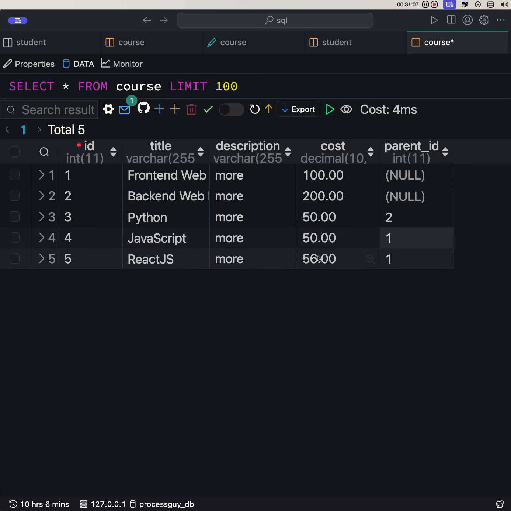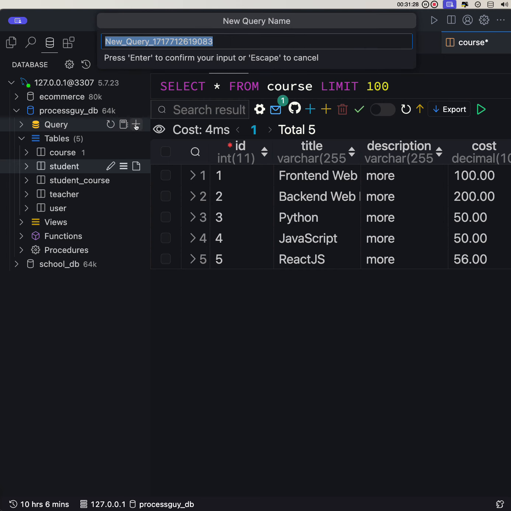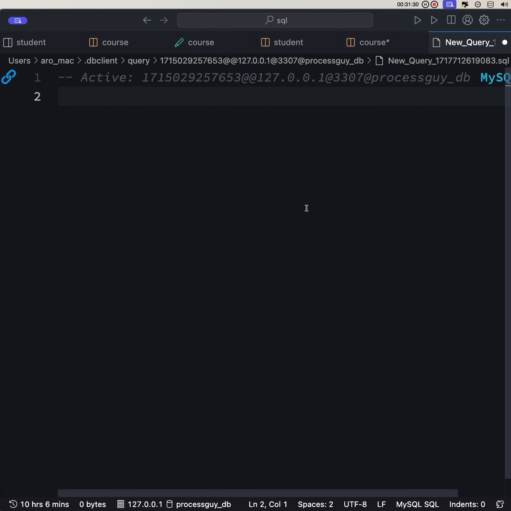Okay, so let me now run a query to show you what is going on, how to do a self join, so that we'll just end the class on that note. Let me run that query for you so that you see it. So let's do this, guys. When you say select everything from, where are we selecting from? From courses. So we'll select from course.